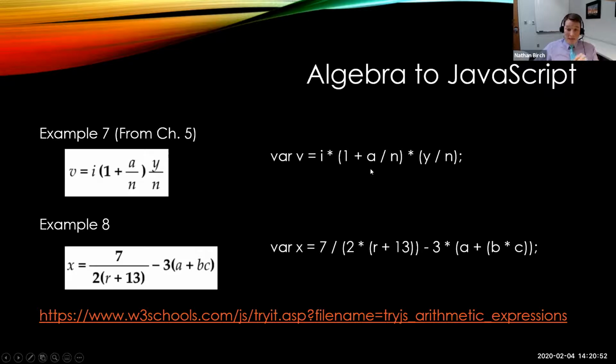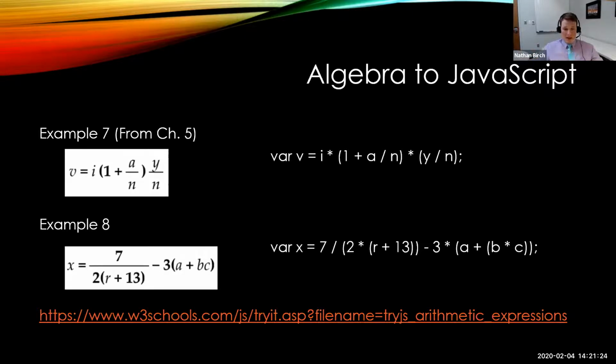The reason why we don't have to is because of the order of operations, or operator precedence, okay? So I know that division is going to happen first inside of this parentheses. All right, so I'd have a divided by n, and then I'd add 1 to it. With that in mind, technically, I don't even think I would need these parentheses over here, because at this point, I'd have I times this times y divided by n. Well, multiplication and division have the same order of precedence, and so they just go left to right.